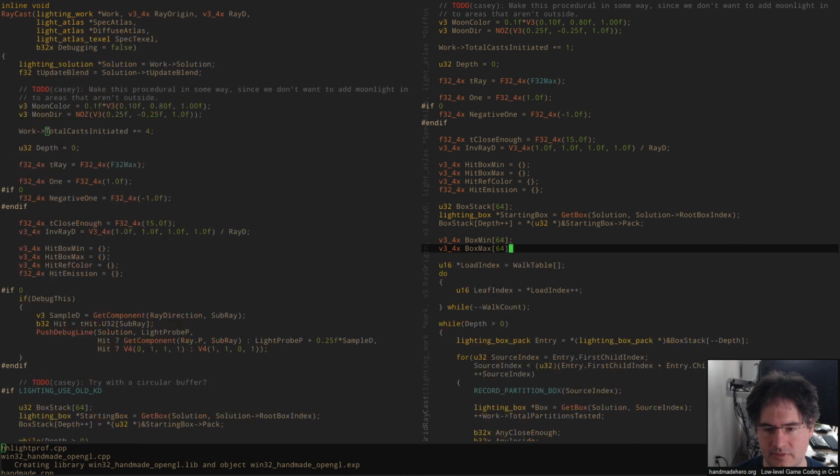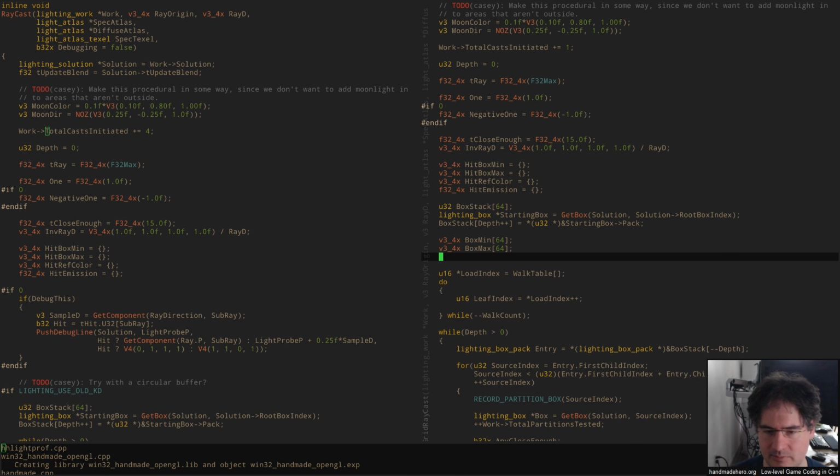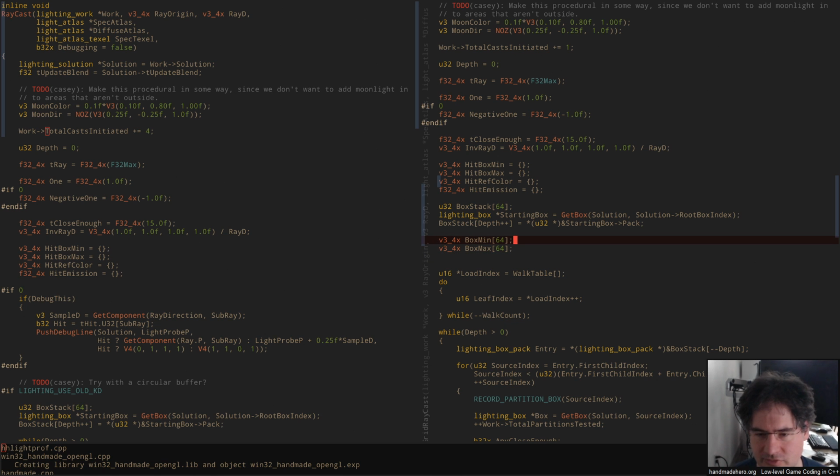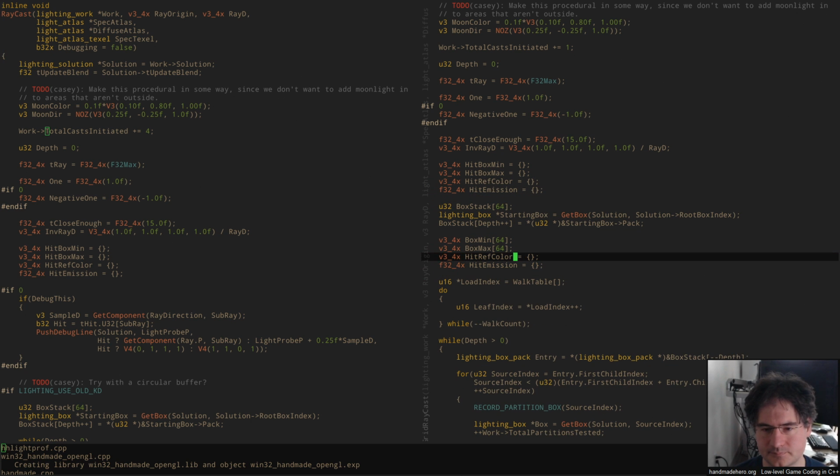And I don't know what the size of these is going to be exactly, but something like this. We'll clean this up as we go. And then we would also need probably the ref colors. Like I said, we could also just have indexes that we're flattening out here. So we could just do the index array and then load 4 at a time later, but again, it's hard to say. So then we've got ref colors and emissions, right? So I don't know, it would be something like that.